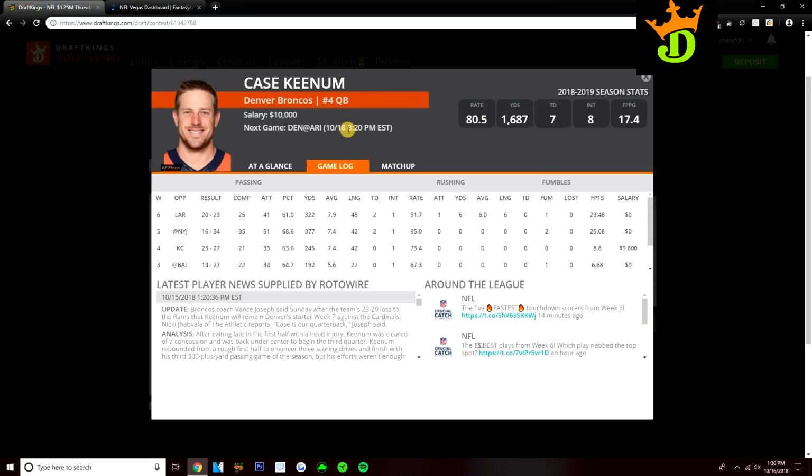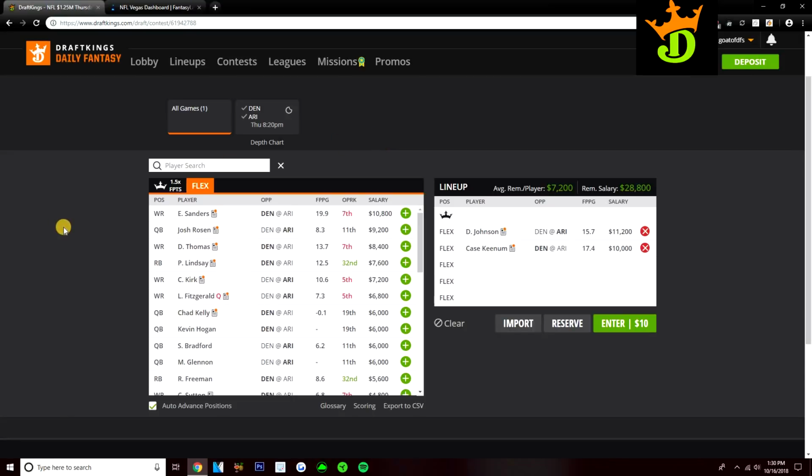One thing that does concern me is that Case Keenum has been on the fence. I don't want to say he's been on the fence of getting benched, but Chad Kelly came in for a play last week to take a knee. Everybody was getting so excited. I'm pretty sure Broncos fans want Chad Kelly to be starting. I am a little bit worried that if Keenum's struggling, if he starts this game off and throws some picks, maybe they bring Chad Kelly in. But the coach did come out and say that Case is our quarterback, so I'm rolling with Keenum.